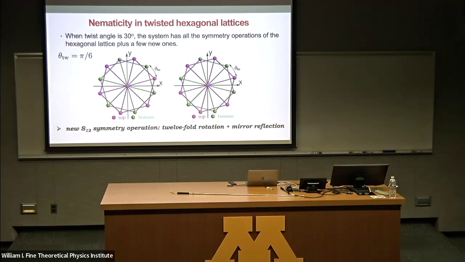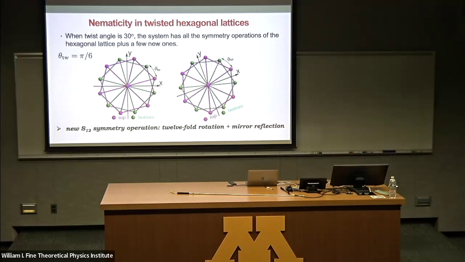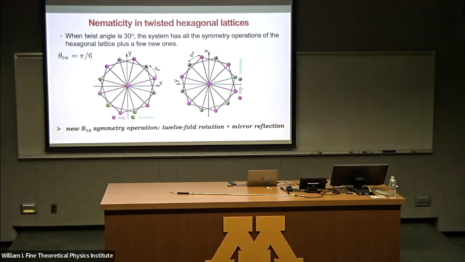But there's another one, and I used all the skills I had to make this plot. If you rotate by 90 degrees, you see that now the rotation by 90 degrees essentially exchanges the layers. So even though you only started with 6-fold symmetries, you have an improper 4-fold symmetry that is a rotation followed by mirror.